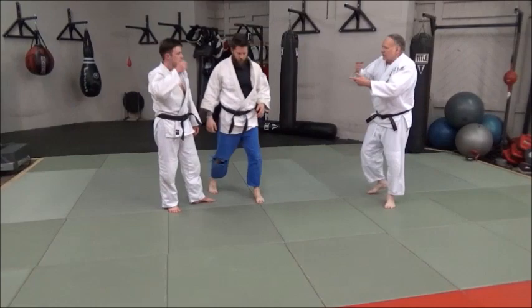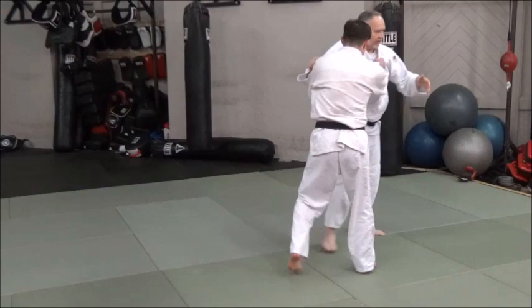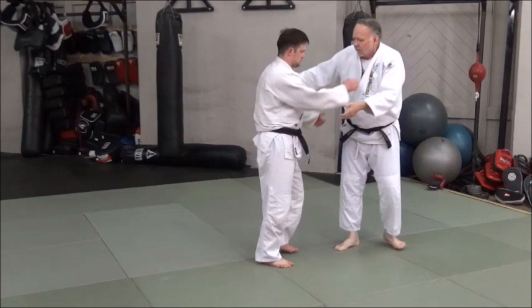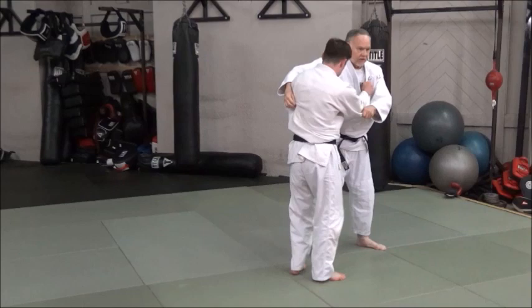Let me use some uchimata. Look, when you're setting the guy up and we're fighting here, the last thing he thinks about — if you grip really far out here, that can almost lock your elbows. Almost. Not quite. You're still going to have some play on that, some bending. So I've got a fairly low sleeve grip here, anywhere I want on the sleeve, and my grip is back here — or you could have it up here. Wherever your grip is fine. This is a pretty good grip from this position.